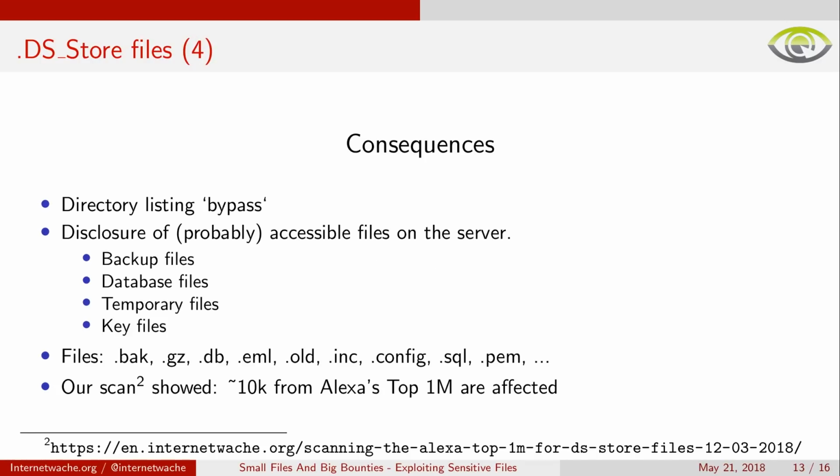So what are possible consequences of that? As I discussed, you can easily find other files on web servers without using brute force or having directory listing enabled. So it's kind of an information disclosure and makes finding other files easy. What we learned from scanning the Alexa top 1 million, where we found about 10,000 vulnerable websites, is that we can easily find backup files, for example, .bak, .gz, .db, so database files, email files, temporary files like .swp, the ones with a tilde at the end, or even key files where the private keys from SSL-enabled web servers were leaked. And you can see other things like config files, SQL files. So that can be really interesting.